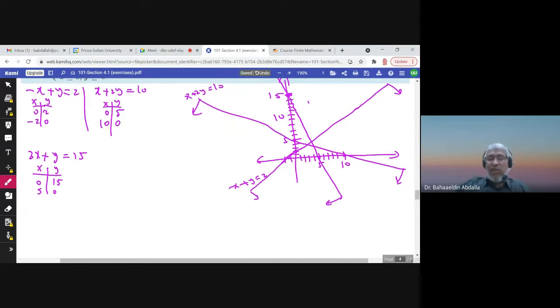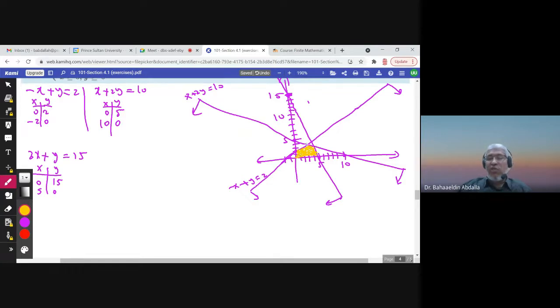So where is the region? Of course, remember that x also has to be greater than or equal to 0, and y has to be greater than or equal to 0. So the region should be here. In this region, x is greater than 0, y is greater than 0. It's below this line, it's below this line, and it's to the left of this line. So this is the region.